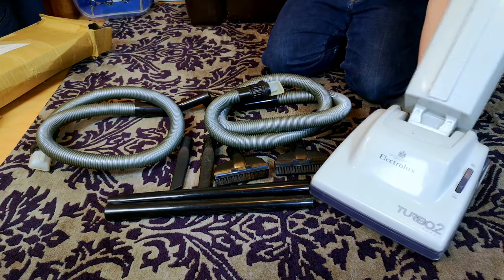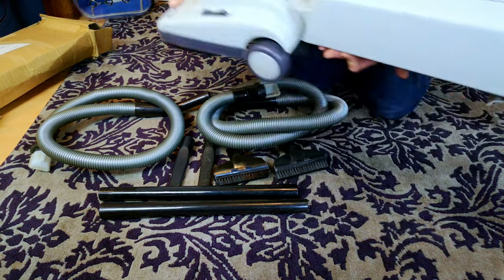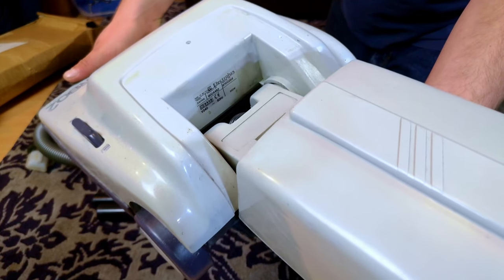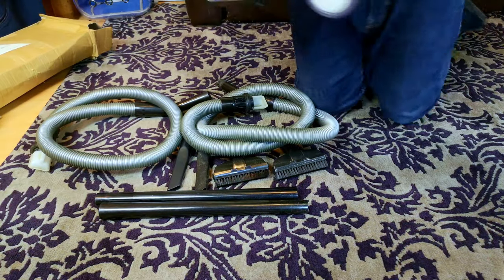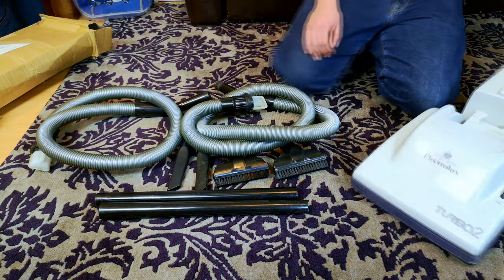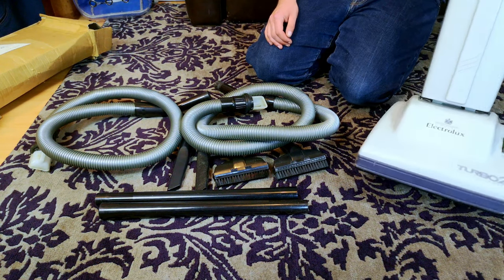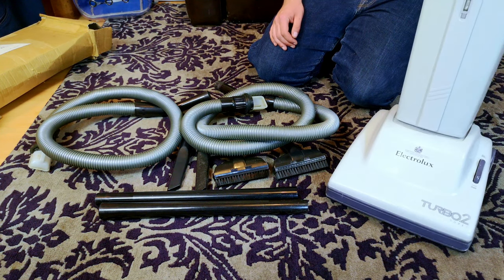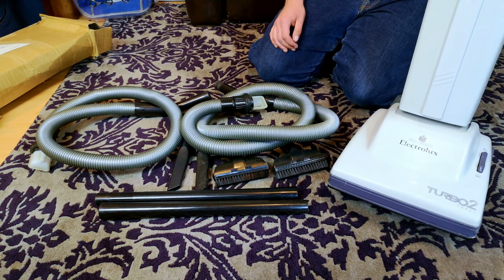It's even got the new style Electrolux ratings plate, which says week 11, 1996, new Z1070A. Certainly very, very modern indeed. So, yeah, pleasantly surprised on this one. I'll be honest, quick, short and simple, just like myself, but a vacuum cleaner before video nonetheless.